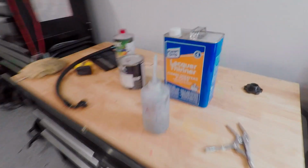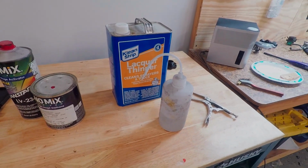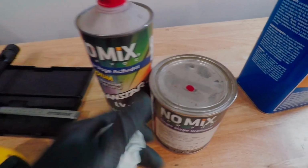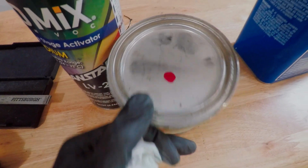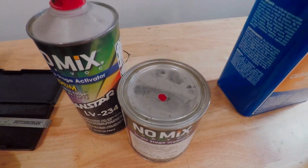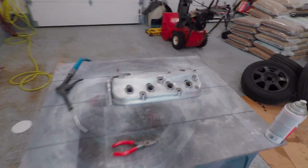But what I have here is some thinner. I'm gonna try to clean it with thinner, and we'll see if I can get any more grime off of it. And this is the paint that I'm gonna use, and the activator for it. It's a single stage paint. That's the color right there. It's called Port Wine Red, so it should look pretty cool. It's not necessarily gonna match anything, but oh well, it doesn't have to.